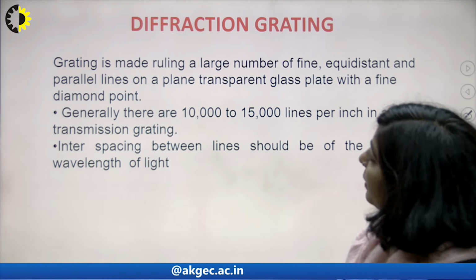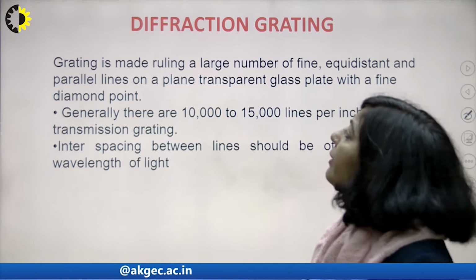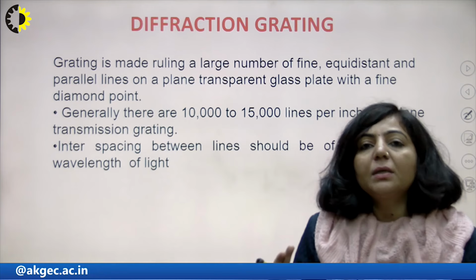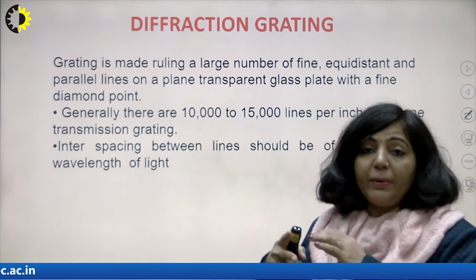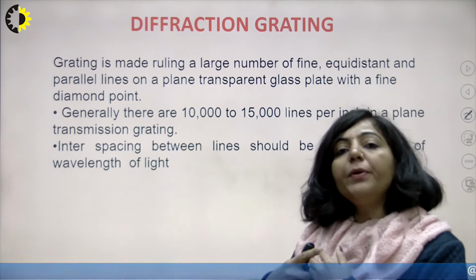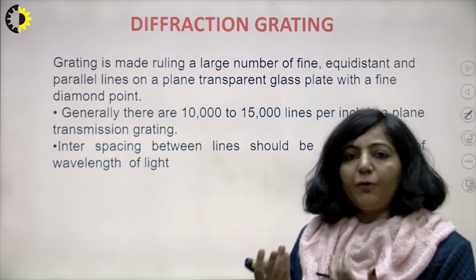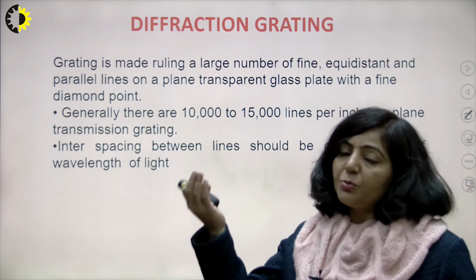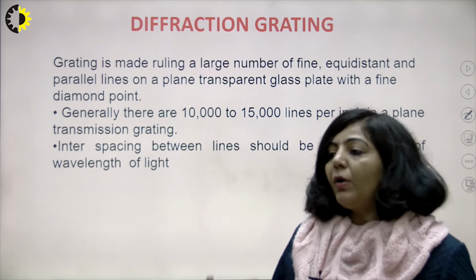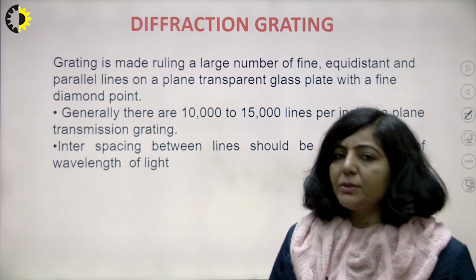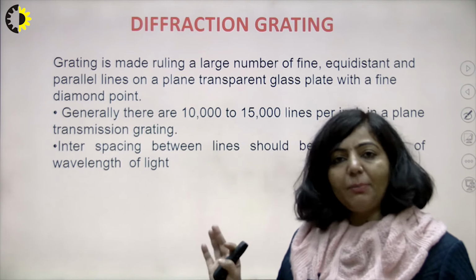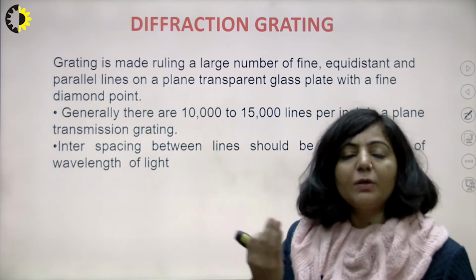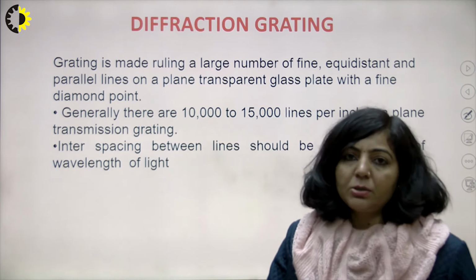Now the next topic which we will discuss here, that is our diffraction grating. You have discussed about single slit diffraction pattern, that if you are having a single slit and if it is illuminated with the help of a light source, then the diffraction of light will take place at different angles. So those diffracted light rays will converge over the screen, and what type of pattern you are going to get, that you have seen: you are going to get principal maxima with maximum intensity, then some secondary maximas and minimas. That was the diffraction pattern due to single slit.